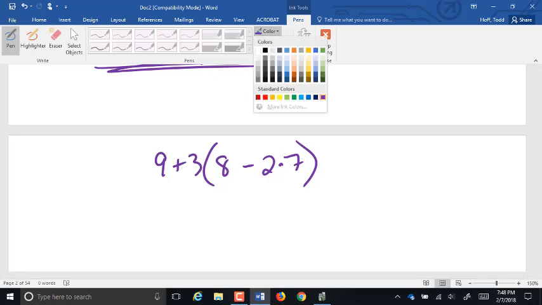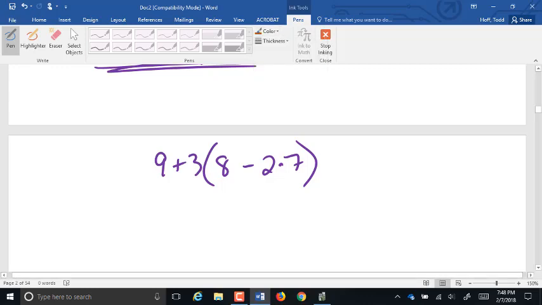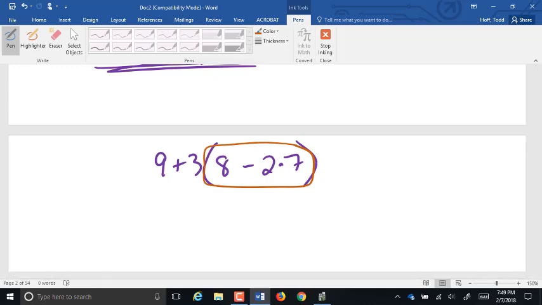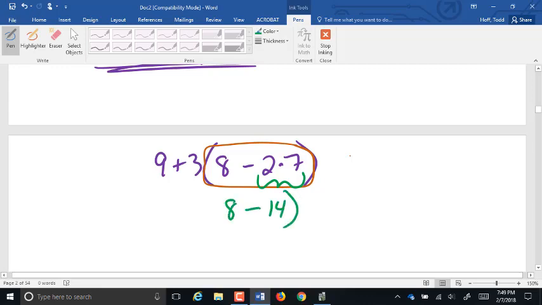Something like this. Order of operations says we have 4 levels we have to go through. First level is enclosing symbols. That's the parentheses. We have to do what's in there first. Inside there, we still have order of operations. There are no other enclosing symbols, no exponents, no powers or roots. We do have multiplication or division: 2 times 7, which is 14. So we replace 2 times 7 with 14. Notice the rest of the problem has not changed.